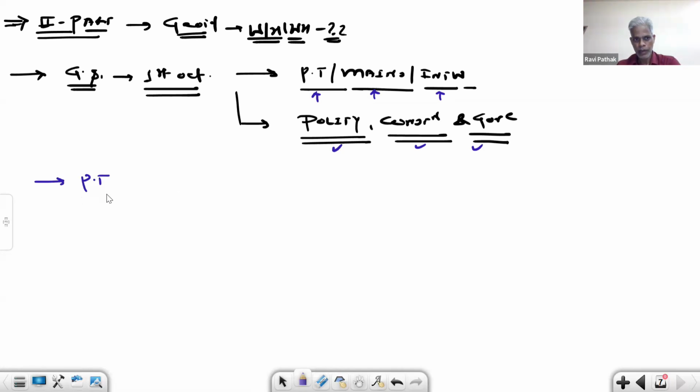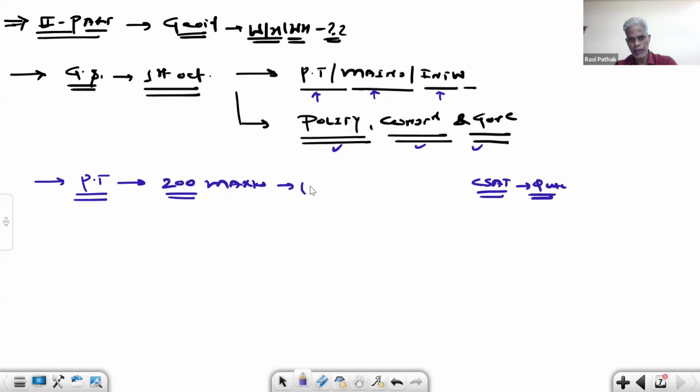Now, as I've told you, in prelims, the GS part is for 200 marks. CSAT we are not considering because CSAT is qualifying. So separate preparation would be there and the marks would not be added. You just have to qualify it. That's it. So for 200 marks, that means we have to face 100 questions, and each question would be of 2 marks.